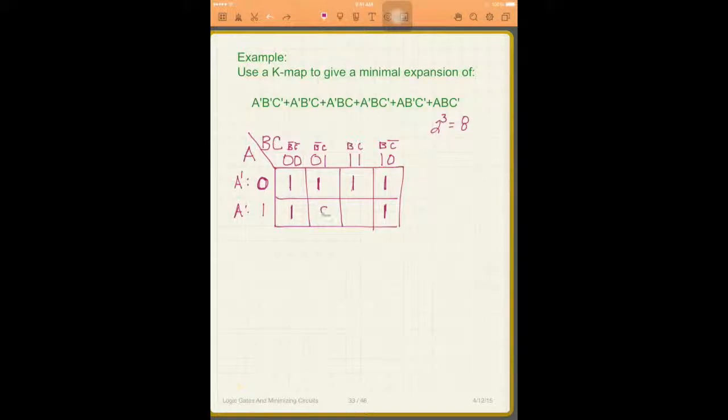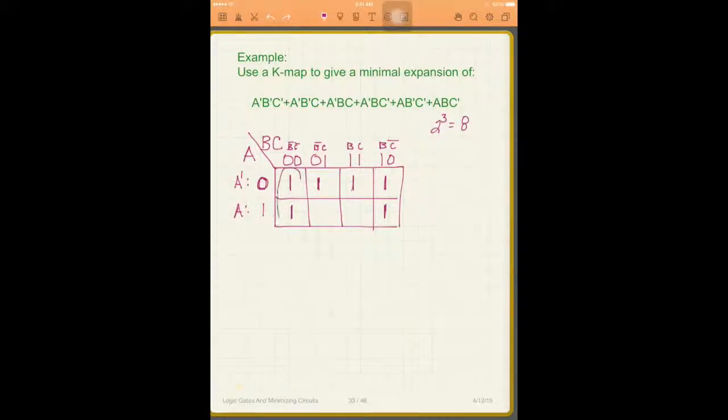Now you can put zeros. Just remember not to cover any zeros or just leave them blank, and I'm only going to cover the ones. So as large as possible, let's get our 2 to the power n rectangles to cover these. So my groupings. So I look and I see that I need to cover this 1. So how can I cover this 1? Possible is I could cover it with itself, but that's not large. 2 to the 0 is 1. That would be a size 2 to the n rectangle.